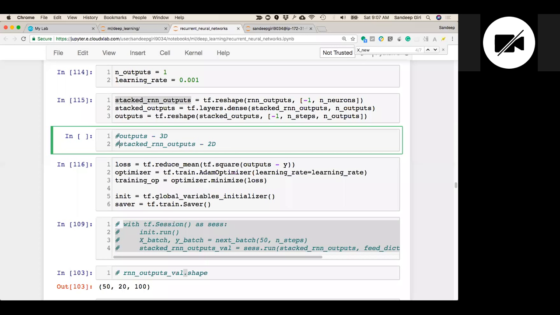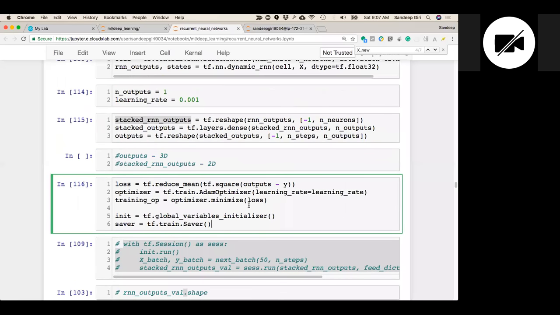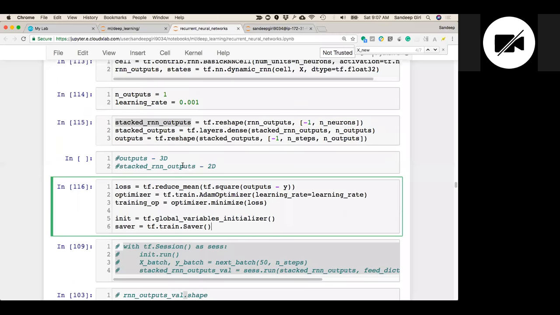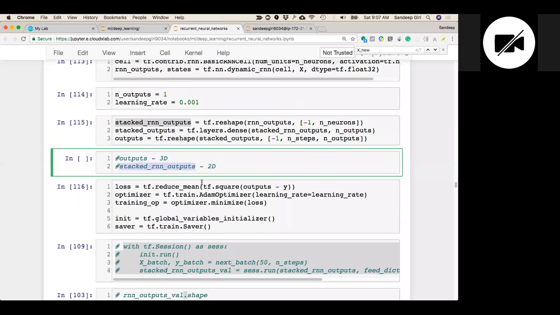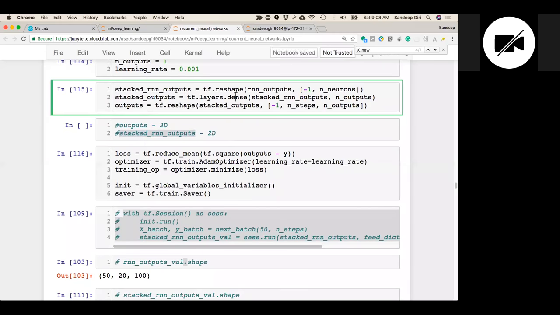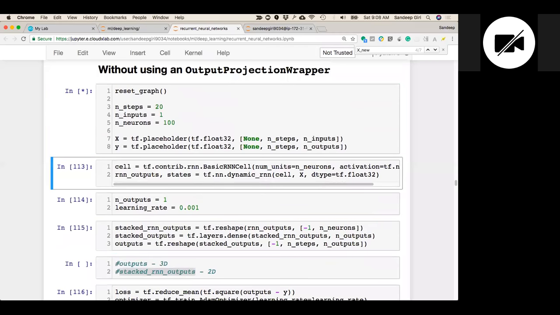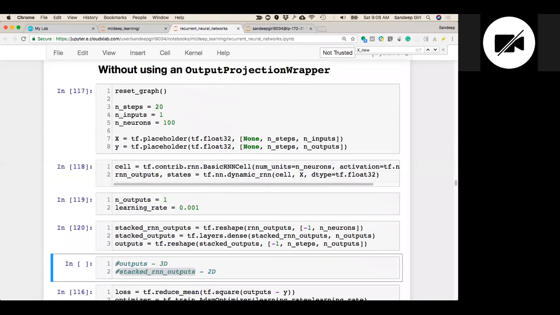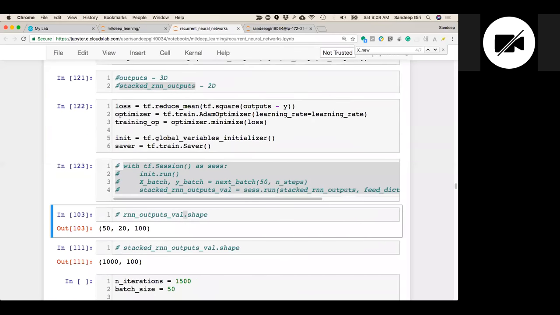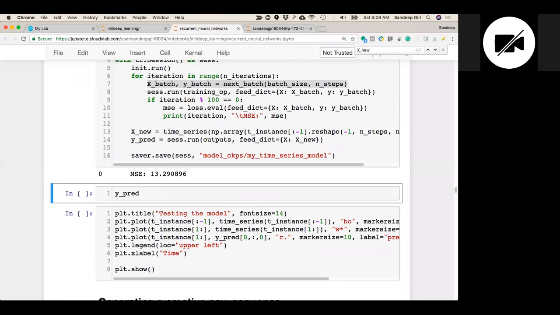Should we move ahead? Great. This one is 2D, yes. All right, so moving ahead, let's just run the entire graph.